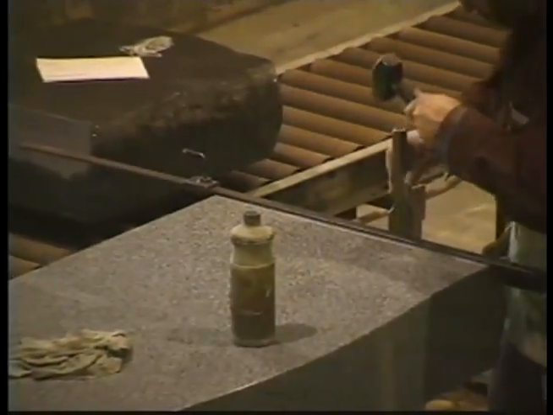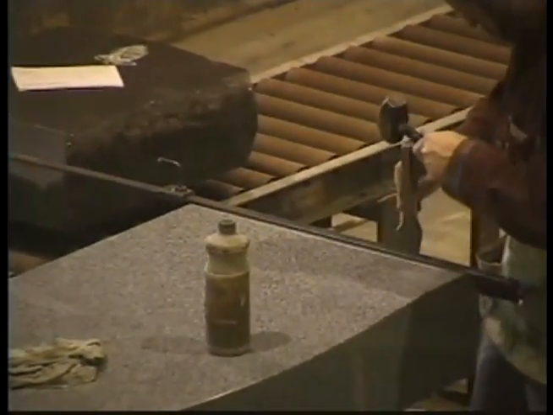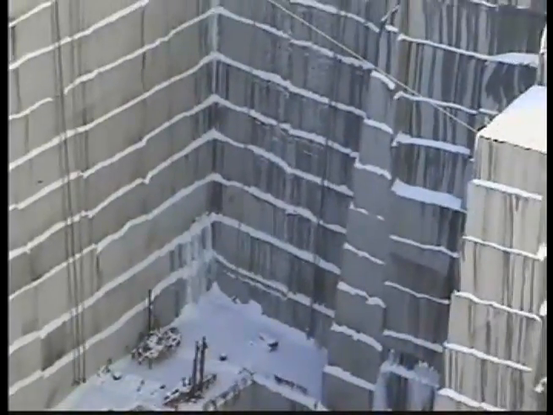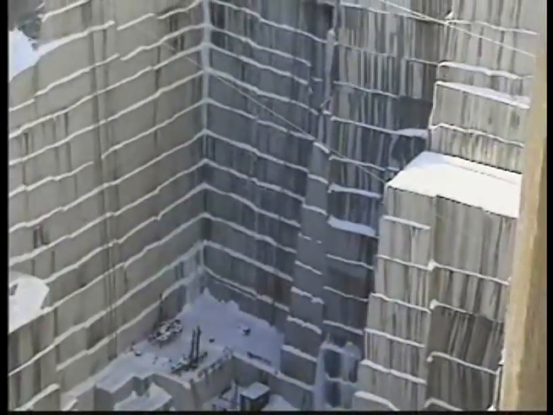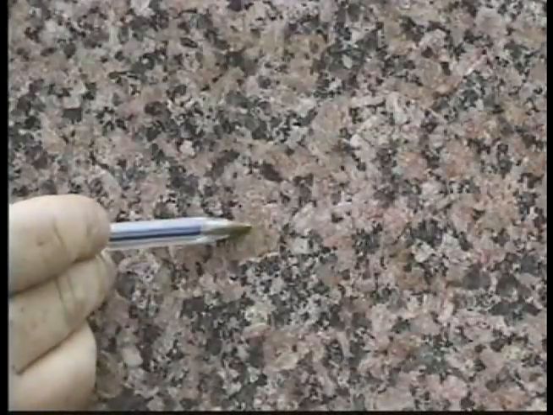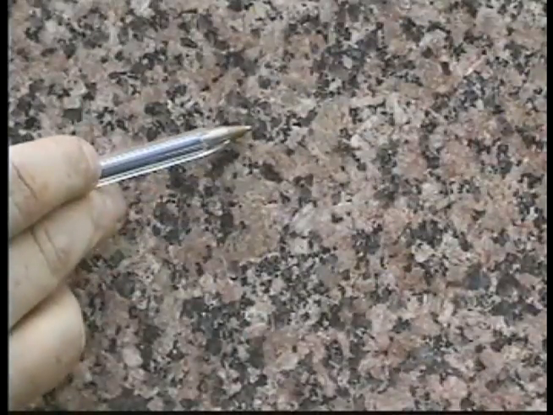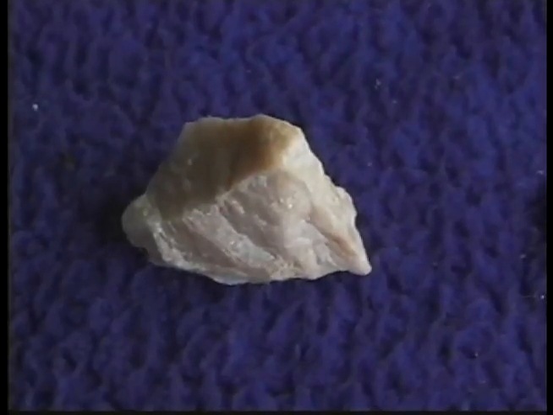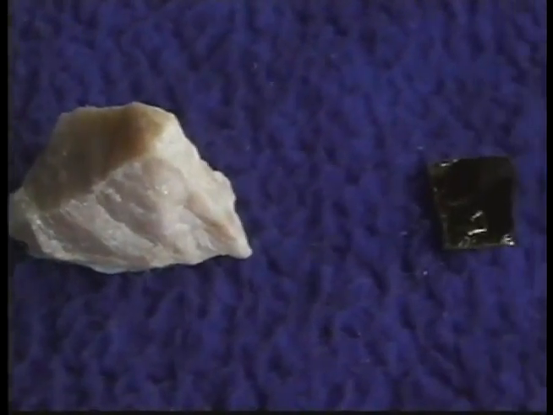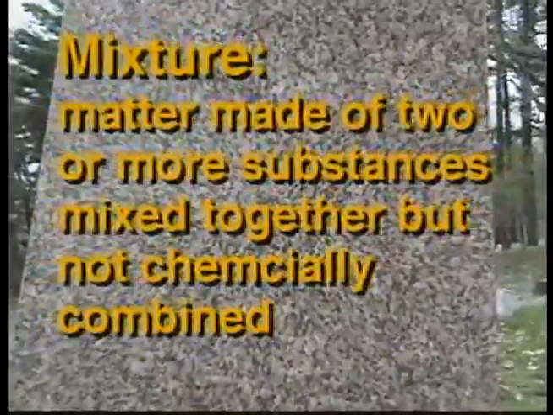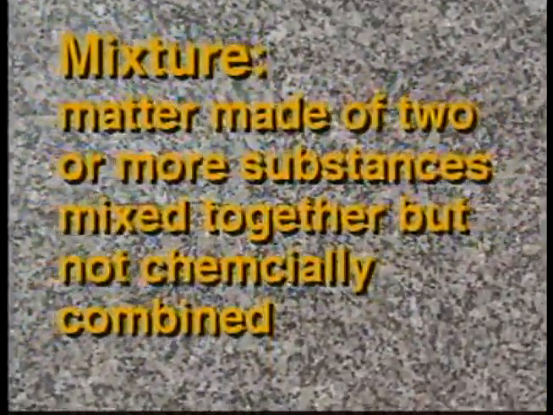This rock, called granite, can be tooled to form many things such as building stones. Granite is formed deep within the earth and is excavated in large mines such as this one. It is not a pure substance, but is made of many different minerals that keep their individual identity. It is made of minerals such as pink feldspar, mica, and quartz. It is a mixture.